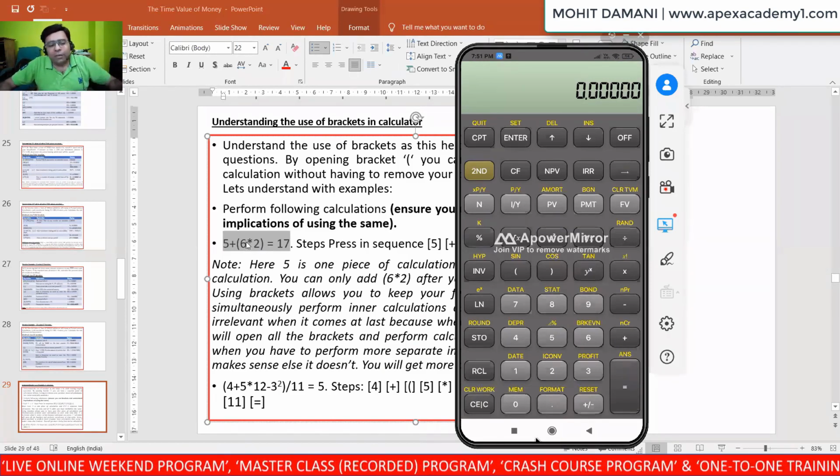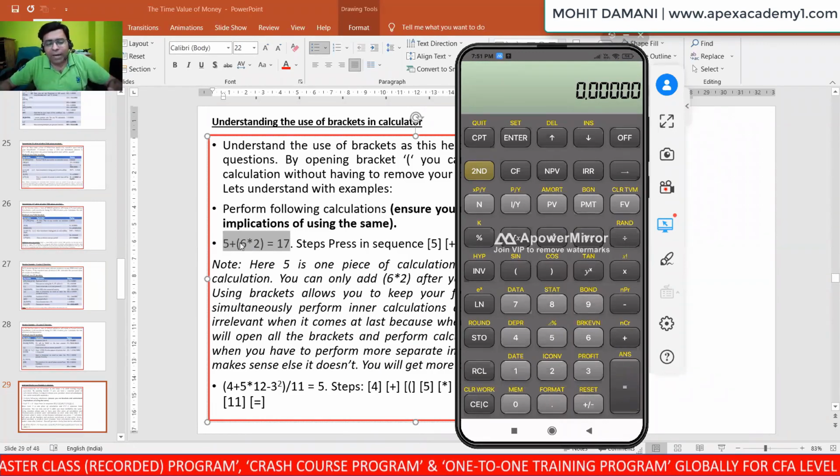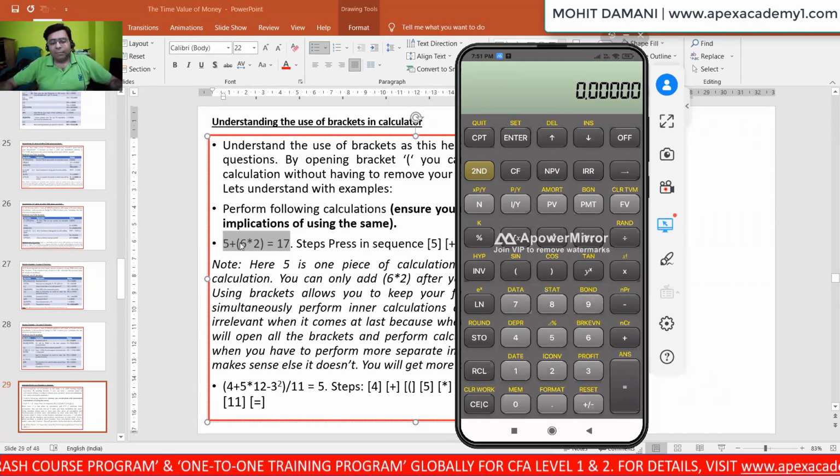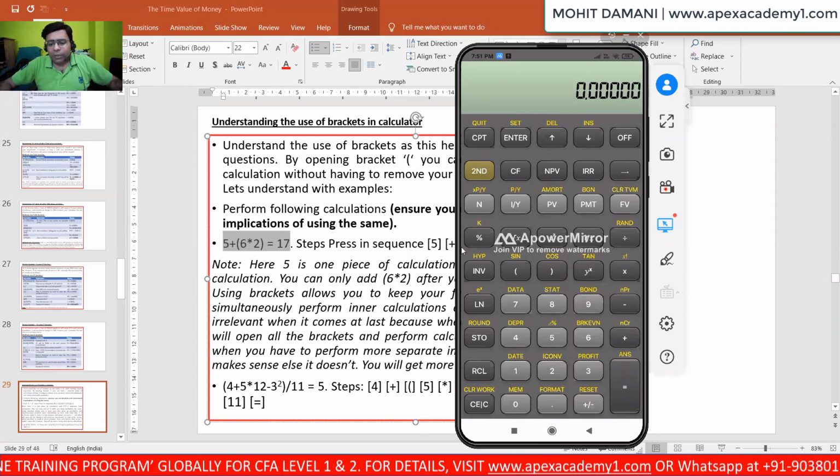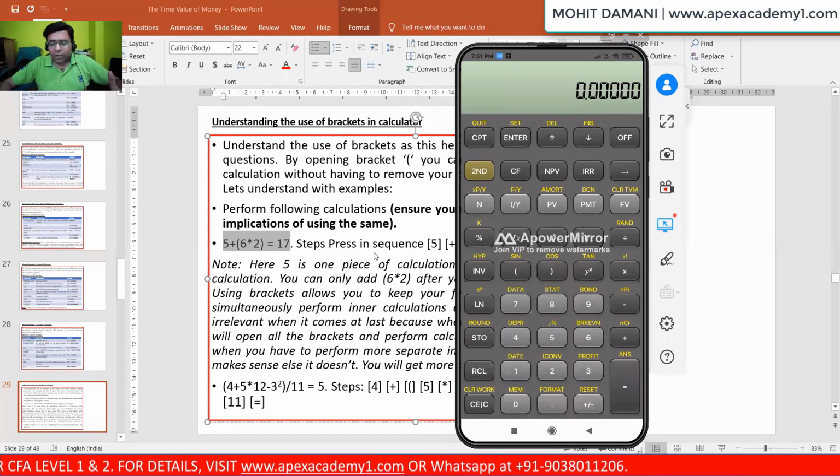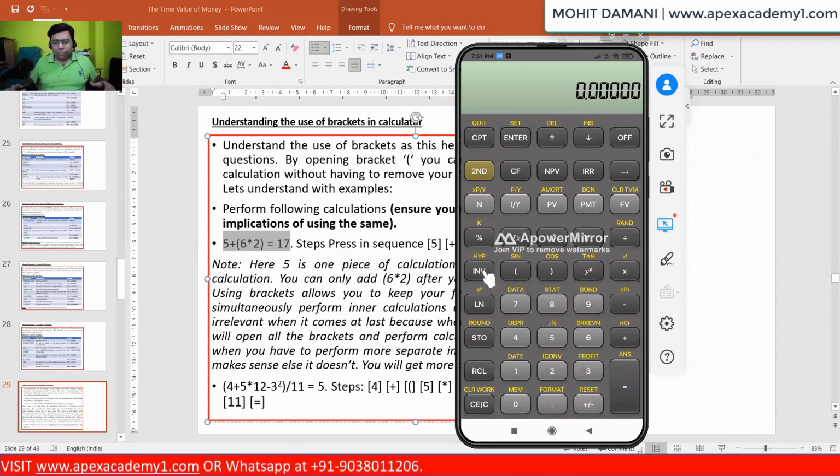Now suppose I am asked, and obviously the numbers will be bad when we are solving a question in exam. Because you have a calculator in your hand, in that situation, you will need the calculator. So how am I going to solve this if I am stuck in this situation? Then I will do it in this way.